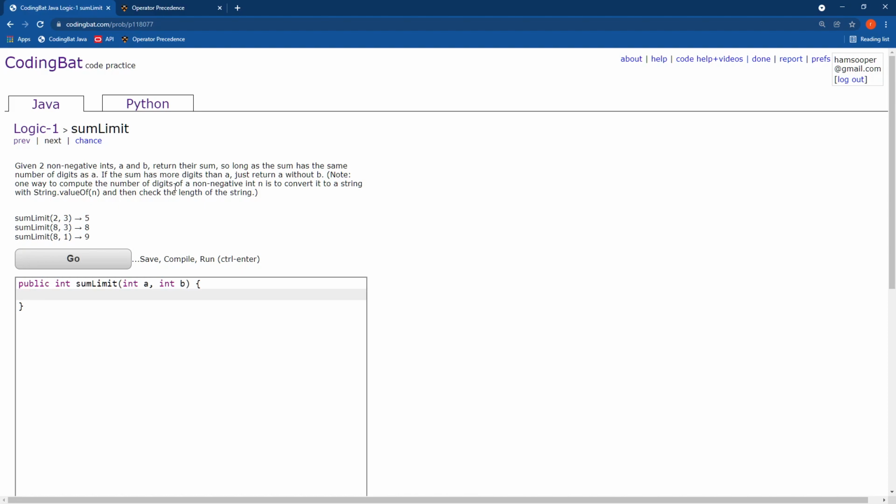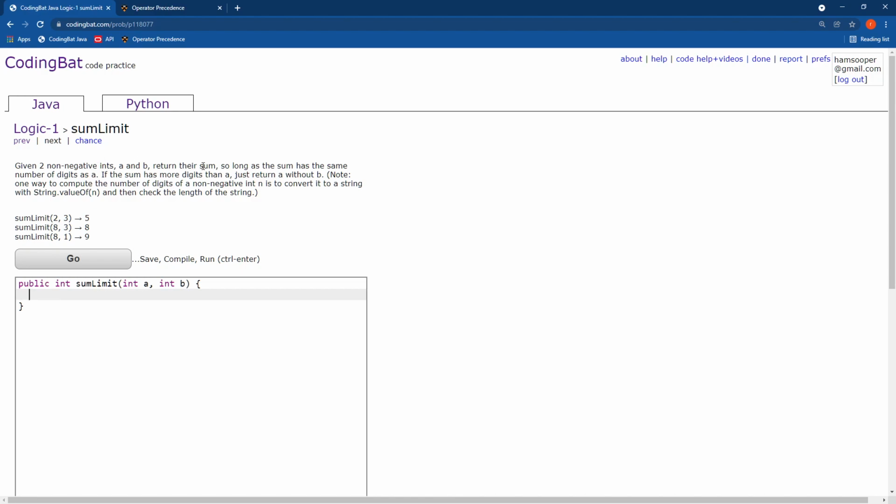Alright, so they give you a clever way to find the length of a number, the number of digits in an int, assuming the int is not negative. Notice that the String.valueOf trick they tell you about would fail for negative numbers. But we can use that to find the number of digits in a number in base 10. So let's do this.